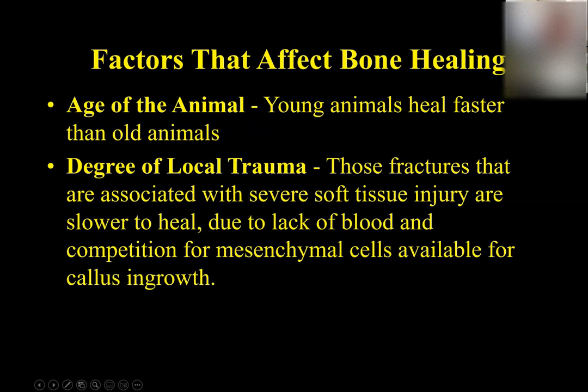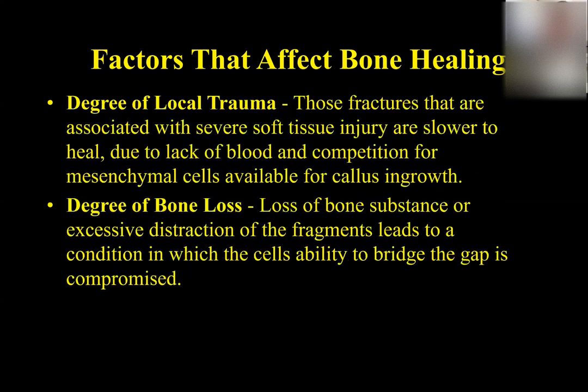Older animals, older people heal a lot slower than younger animals, so that makes perfect sense in my mind. The degree of local trauma, same thing. This is kind of the same thing as the vascular integrity. The more trashed the tissue is, the more torn up the soft tissue is around the fracture, it's going to take longer to heal.